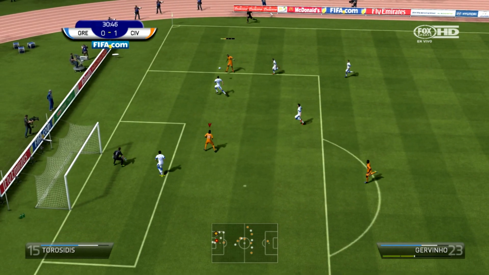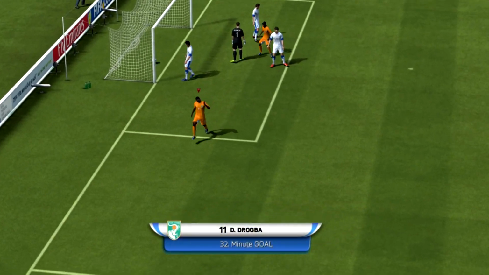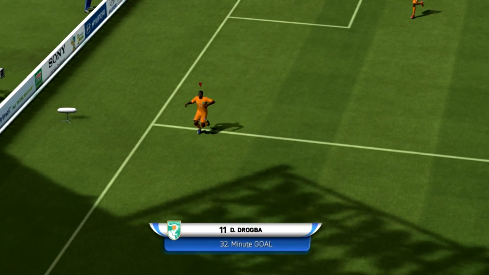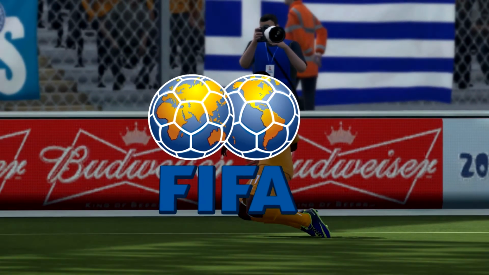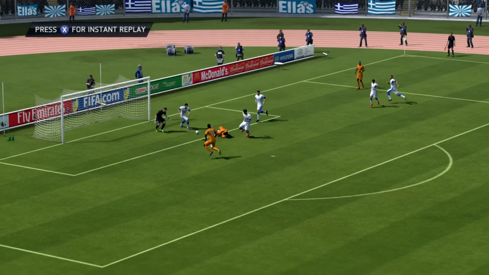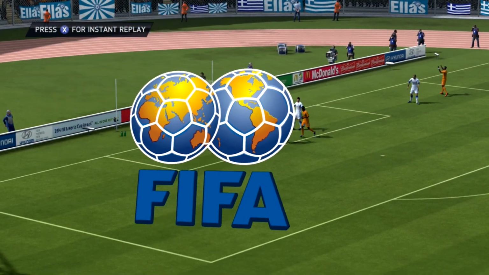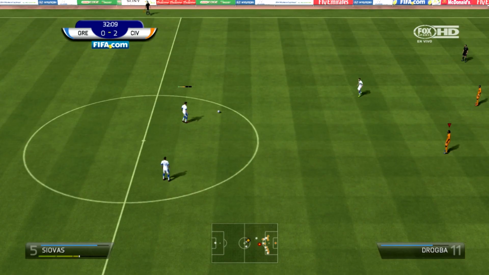Half an hour gone. Kalu looking inside. Oh, that is sensational! First goal of the World Cup right now. That rivals what we've seen from the USA just a couple of days ago. Look at this. A bicycle pass. And then the easy tap and finish for Drogba, who finally gets one.